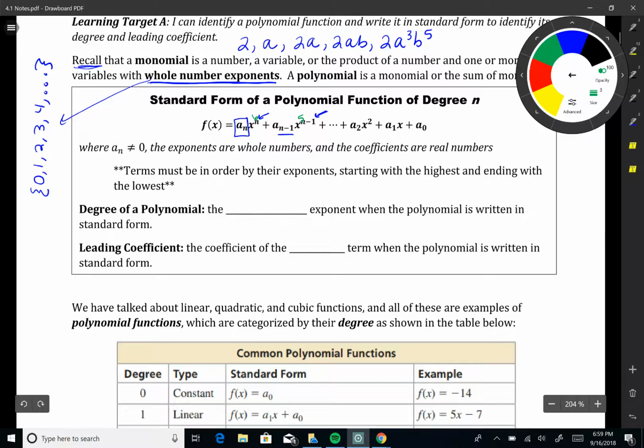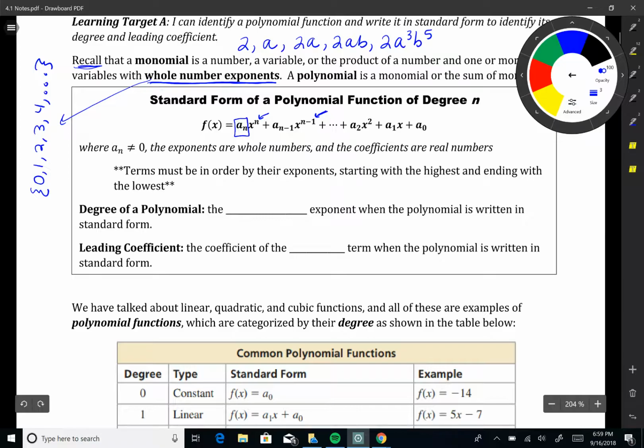Now, the point of writing it this way is that standard form means that your exponents are going from highest to lowest. And if you see at our last term here, it doesn't have any exponents on it, which means it's our constant term, and that would actually be x to the 0. But we don't write that because anything to the 0 power is just 1. So I'm going to write some important things on here. Those were just examples, so that's why I'm erasing those.